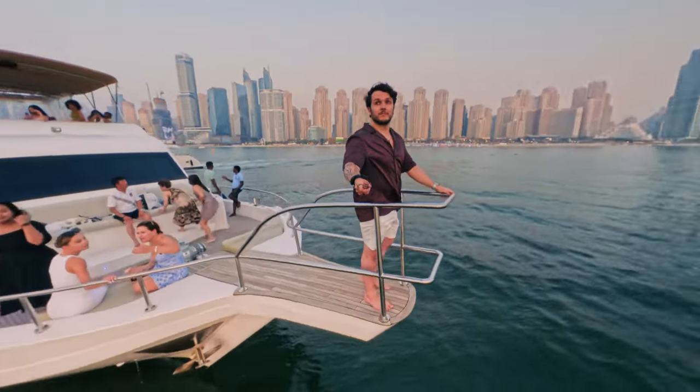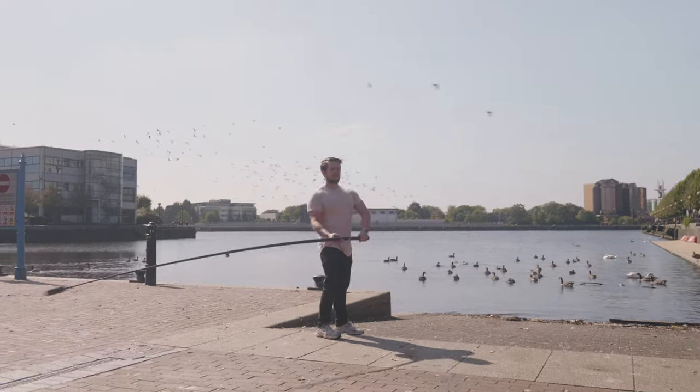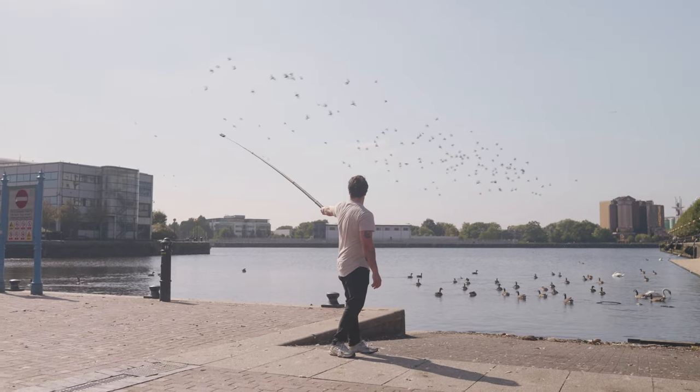Now to do this, it's very simple. Extend your invisible selfie stick, be it the normal one or the extended one, and simply just swing it around in an arcing motion. Now obviously, please be careful not to hit anyone. You want to do this kind of away from people, and it's just a fun way to reveal a location. Really, really sick shot you could do with the X4.